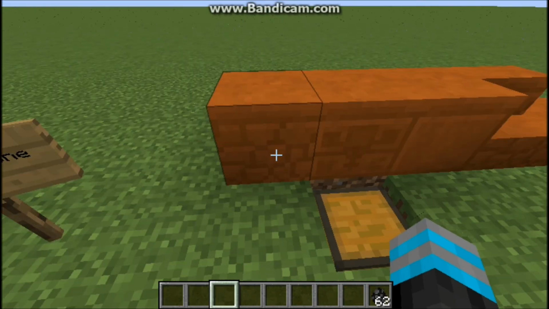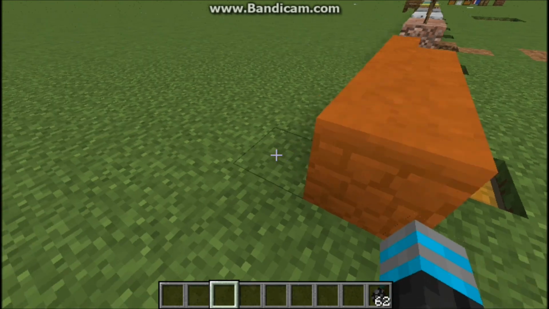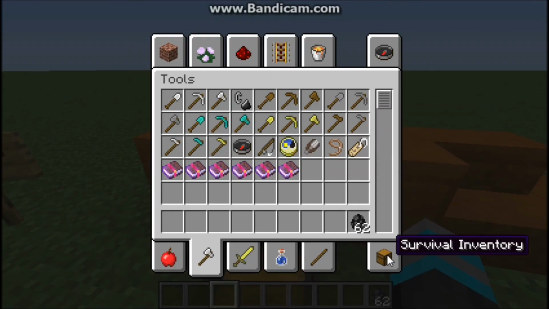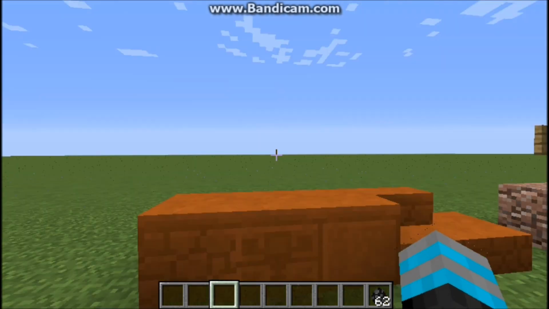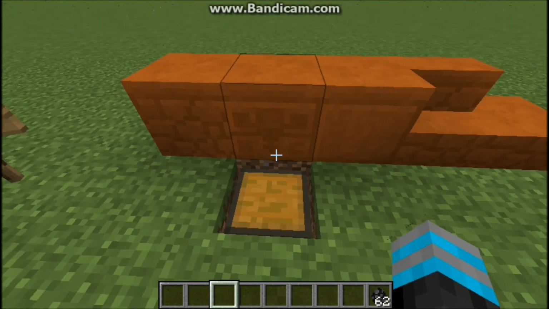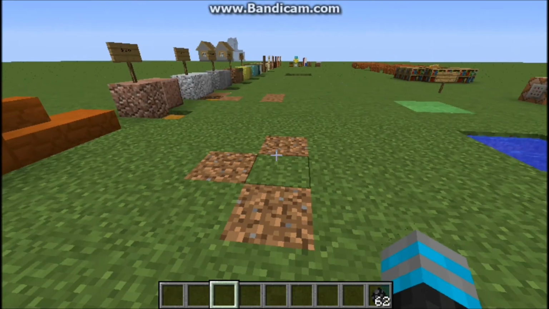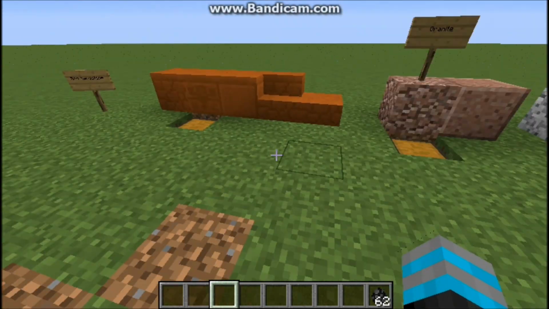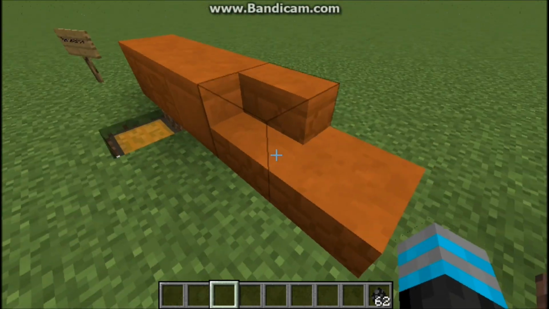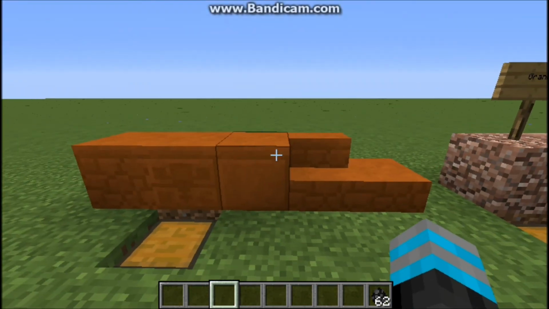So the first item we have here is Red Sandstone. Red Sandstone can be crafted with red sand the same exact way as regular sand can be crafted, and you can also find Chiseled Red Sandstone, which is basically a wither, while regular sandstone is a creeper face. And it also comes in a smooth variant. And with the red sandstone, you can just create stairs and slabs.